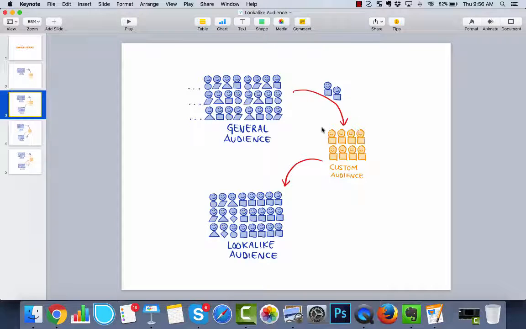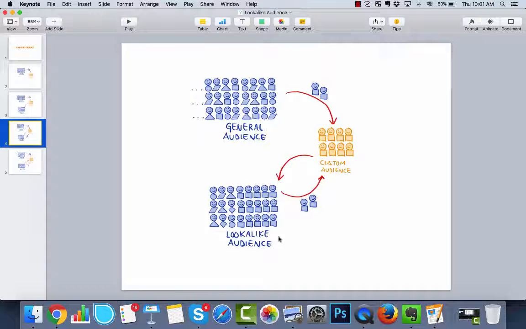Of course, the more data in your custom audience, the better lookalike audience Facebook can create for you. For example, 5,000 custom audience is better than 100 custom audience as a source for creating lookalike audience. Over time, the more people you bring into your custom audience and the more this number is accumulated, it will update the lookalike audience that are using the same source here. So the longer you run traffic to your website or to your offer, the better quality of the lookalike audience you can have here.